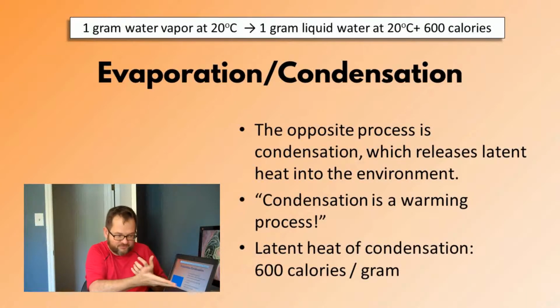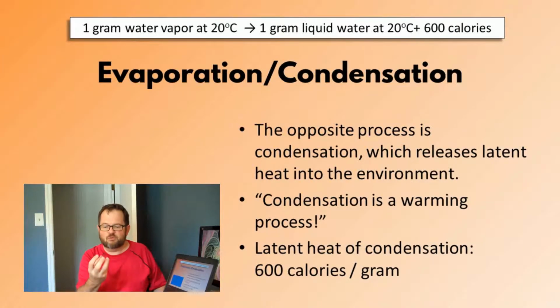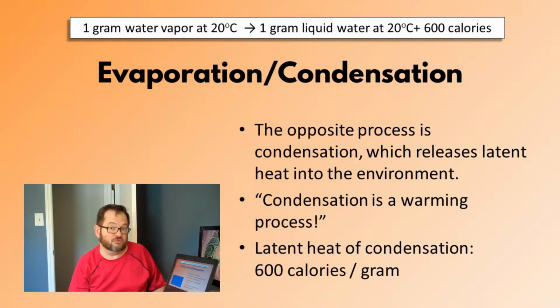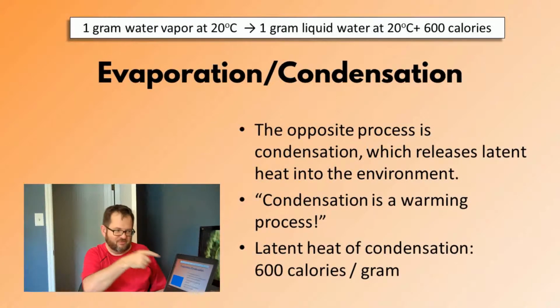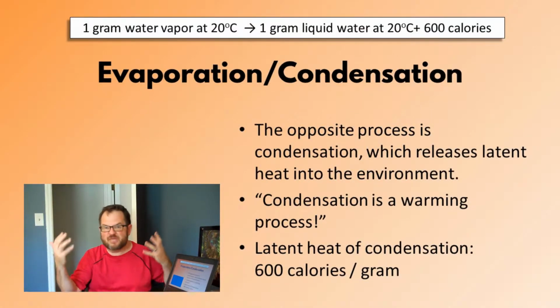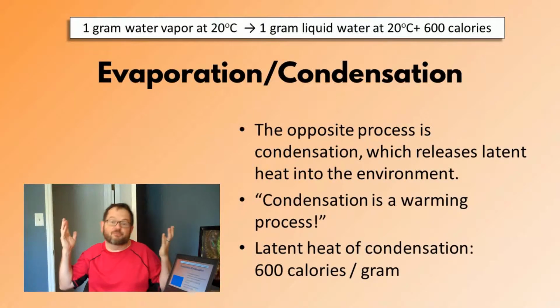In fact, it works out to, unsurprisingly, the opposite. It's 600 calories per gram. Making 1 gram of liquid water involves releasing 600 calories of heat that used to be latent, now into sensible heat into the environment around it and warming the environment up. So, for example, if you have 1 gram of water vapor in the form of gas in the room at like 20 degrees Celsius, and you could convert that into 1 gram of liquid water at the same temperature, you'd get 600 calories of heat to release into the environment to do things like warm up the air or whatever. This is hugely important in meteorology.